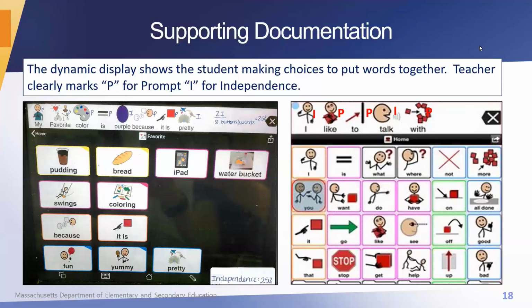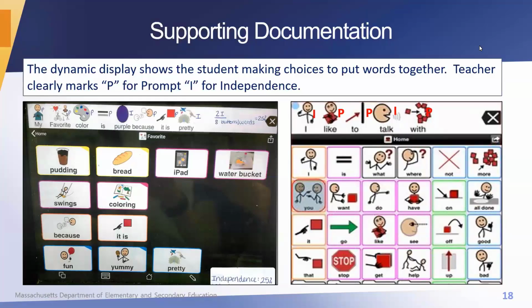So if your student is working on a dynamic display and you want to show us how they're putting the words together, you'll see in this case, the teacher took a screenshot of the actual device. And then when they printed it out, they were able to note whether the student was prompted or independent. And then we got the independence for it.